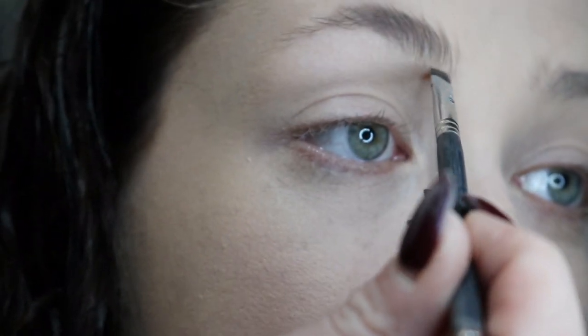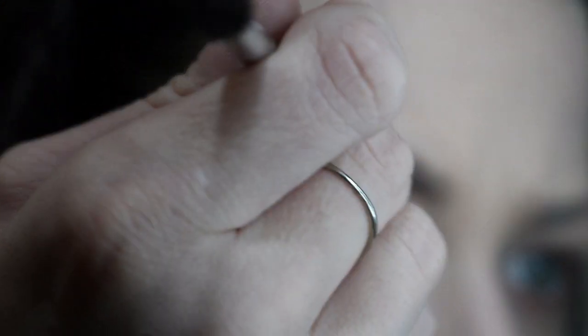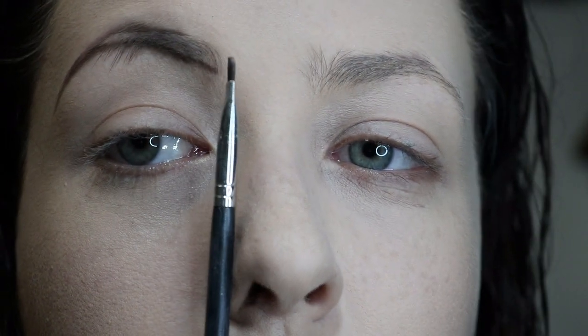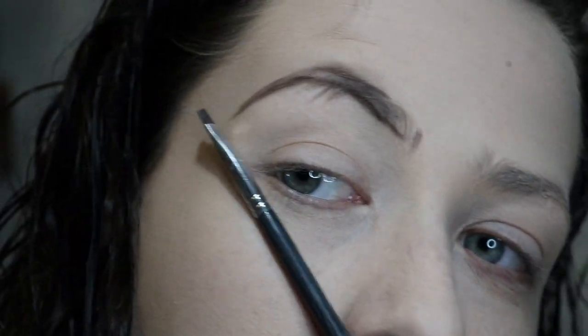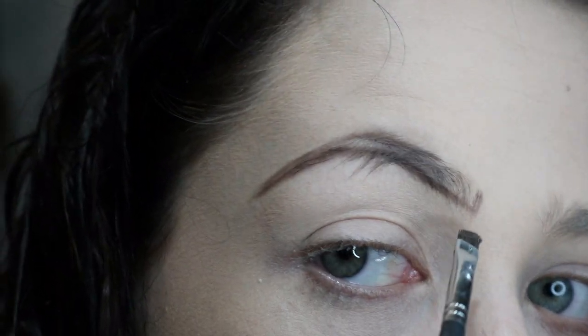So I like to start at the bottom of the brow and drag that straight line. Do you see that is a straight? And connect that back there down at the end. Now, for you to know how to map brows, you're gonna take it right here at the edge of the nose, put a dot. Right here over the pupil at the arch, put a dot. And then right here, even, you see how it lays across the nose? Boom, that's your third dot. And so, I'm gonna drag that deeper in.